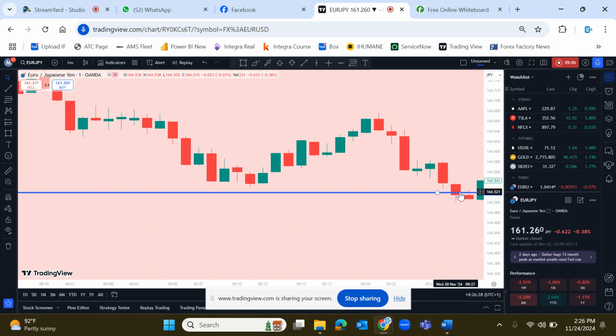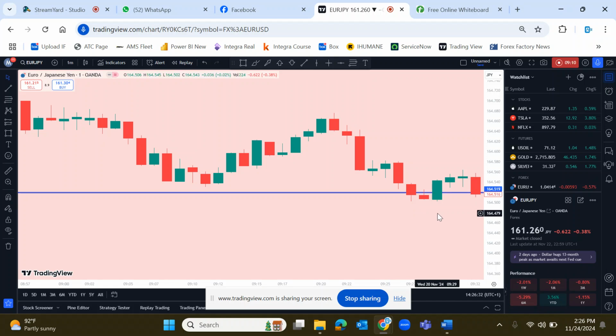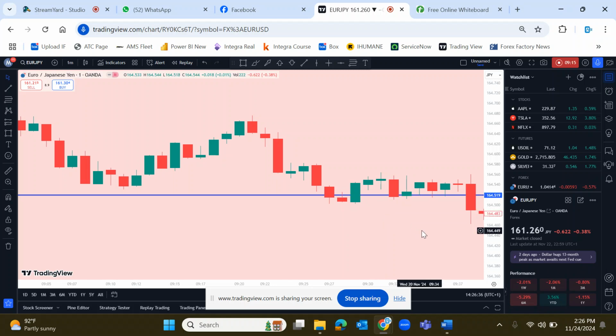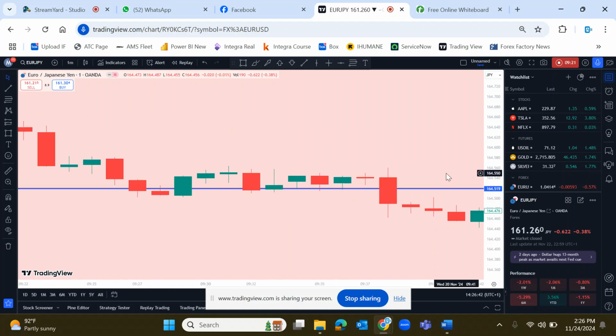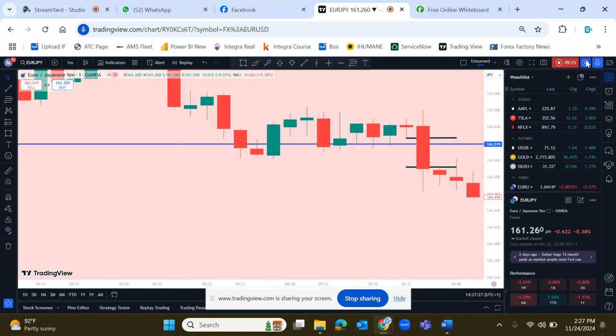Now it has just crossed the line but has not formed any fair value gap. It's going again. It has just crossed the line, no fair value gap. It's just forming, and you are watching. Then around this area you begin to see a fair value gap forming. Now you can see a fair value gap here, so let me draw it out. You can see there is a significant fair value gap that is coming as a reversal on this very point, and it is dividing the line into two.